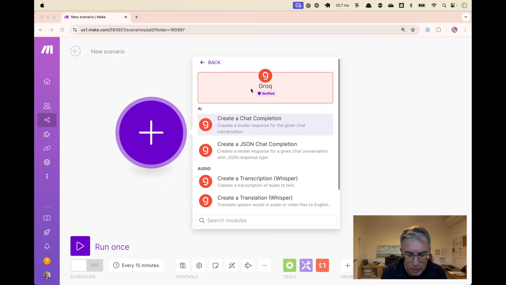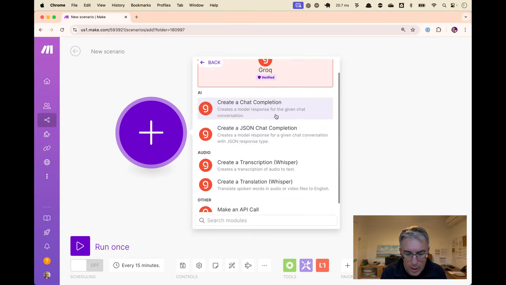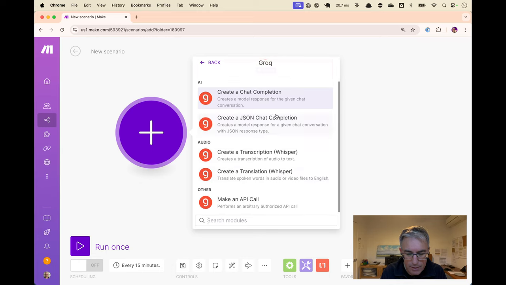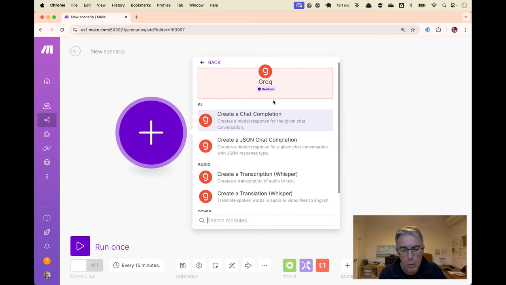We just have a quick look. So we've got these five here. There is also make a custom API call. There aren't too many other APIs that aren't yet available, but if they came out with a new API tomorrow, then at least you've got a way to make that call. But we're going to primarily look at the four. These two are very similar.